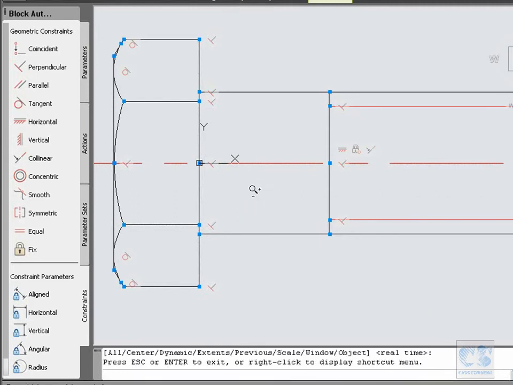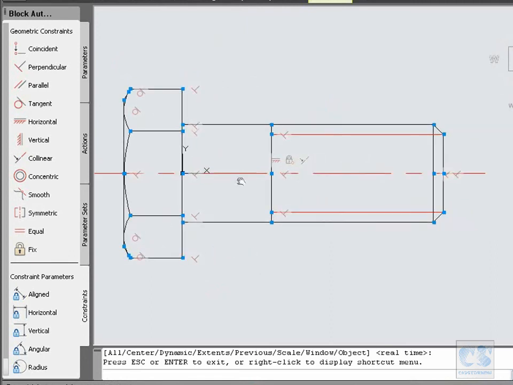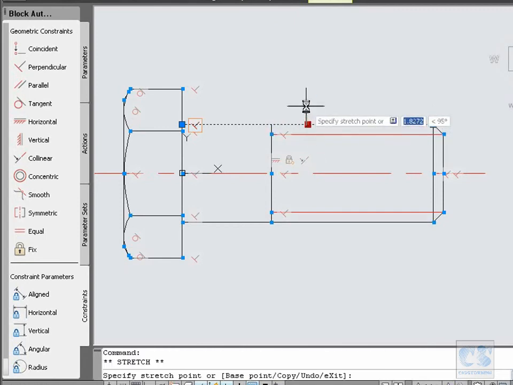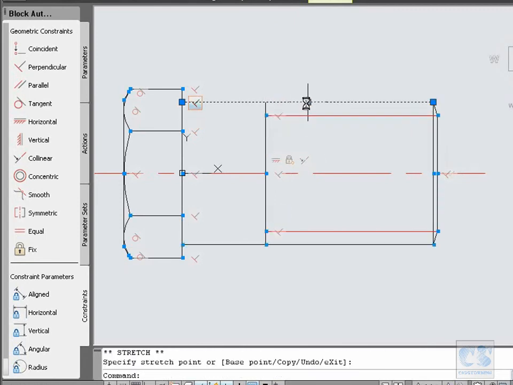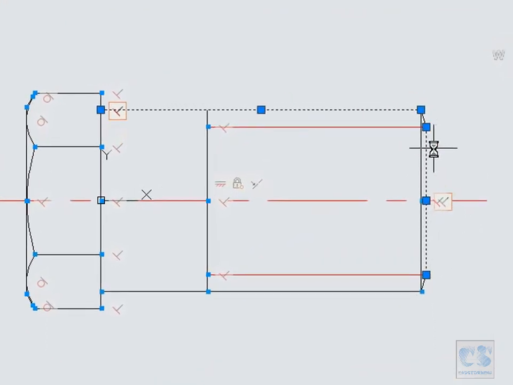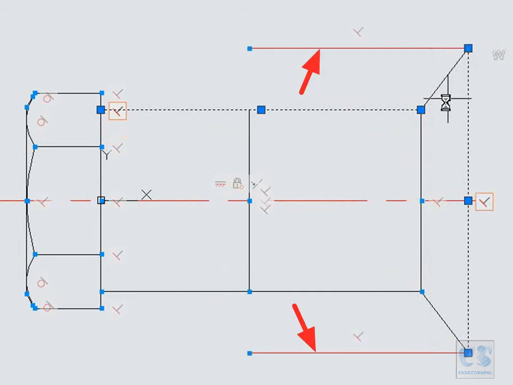Okay, now let's zoom out and pan so that we have the entire side view visible. Let's grab this midpoint grip and drag it to see how our drawing behaves. As you can see, the model stays symmetric to the center line. Good. But in this corner, the aspect ratio is not maintained. Let's drag this grip. For now, as you can see, the thread minor diameter lines and the chamfer can go out of whack like this.